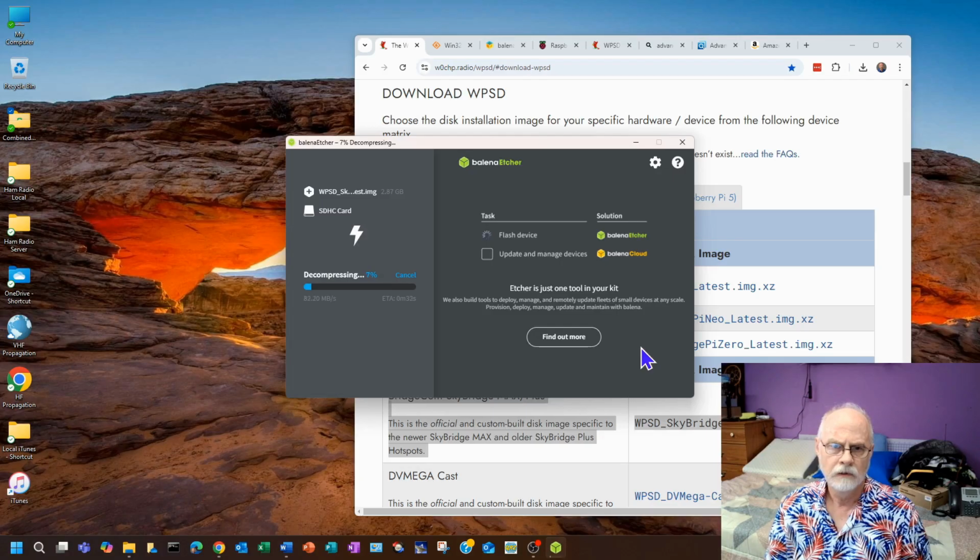Now, as you can see, this one's actually going fairly quickly. I found that the Win32 Disk Imager tends to be a little bit slower than Balena Etcher, for example. Raspberry Pi imager is very quick as well. Normally, if this was going to take several minutes, I would pause this video and come back to it when it's done. But as you can see right now, it's moving along at a pretty good clip. It's just decompressing the file at this point, and once it finishes decompressing the file, it will begin writing that to the device itself.